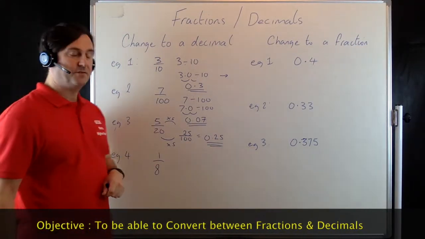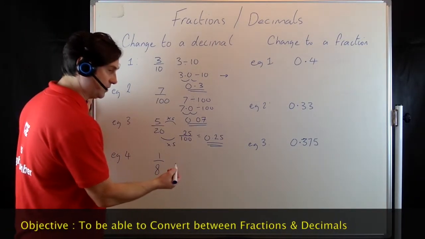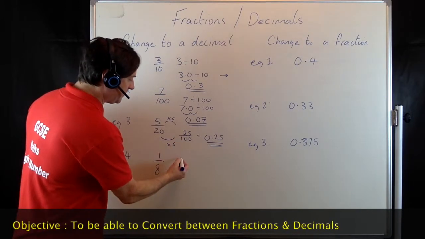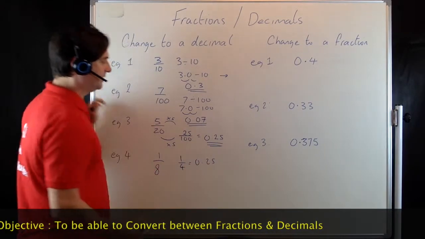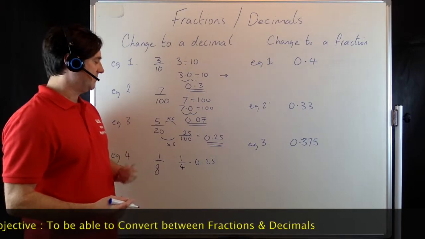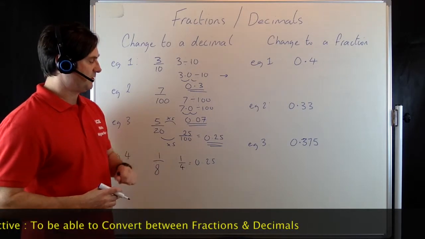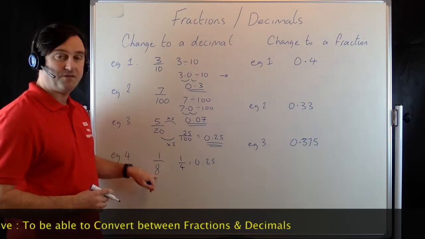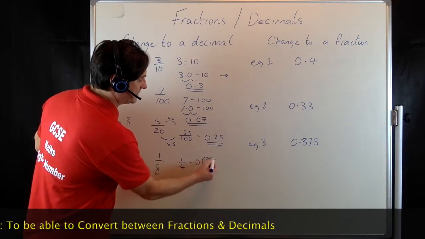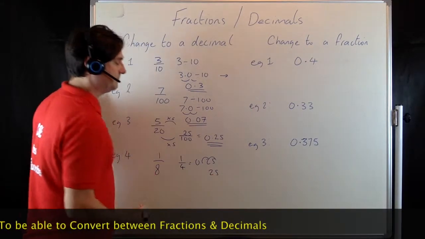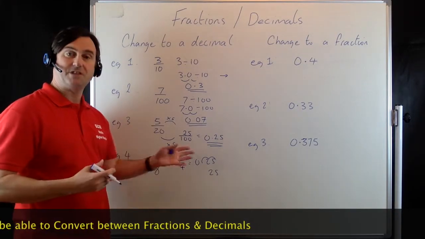The last one here, 1/8. Well, the best way to think about this is an eighth is actually a half of a quarter. So we know that a quarter is 0.25 because 25 over 100 is the same as a quarter, 5/20 is the same as a quarter. So a quarter is 0.25. An eighth is half of that. So the best way I'm going to do this to show you is I'm going to times this by 100 to give me 25. I'm then going to find half of 25, and then I'm going to divide it by 100 to get back to where I started with.